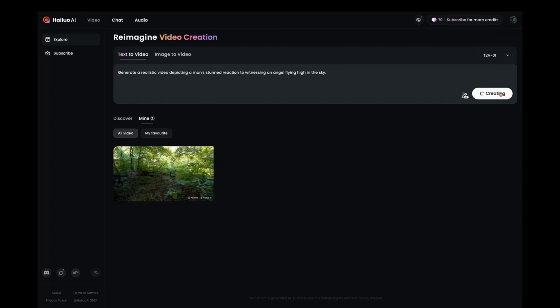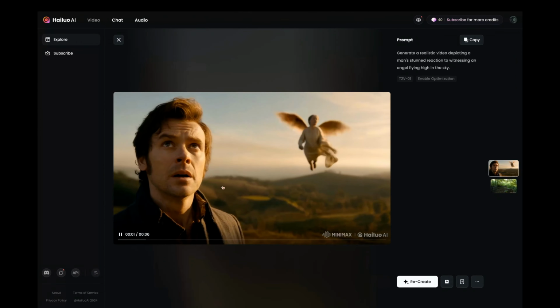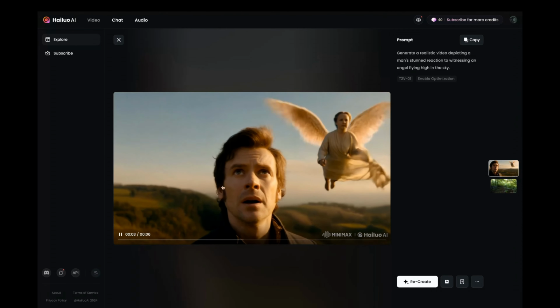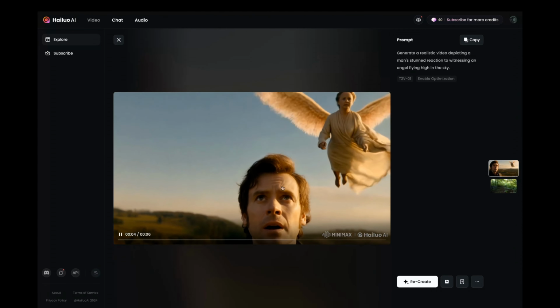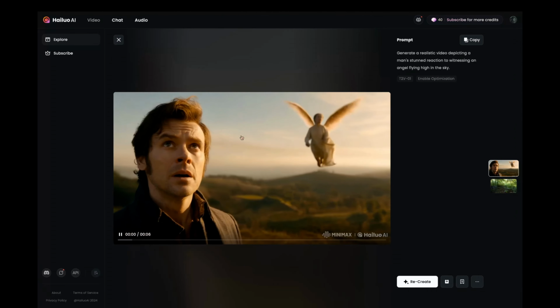Or maybe actually, let's try this exact prompt with Minimax AI. So let's generate. It actually took quite a lot of time. Let's see what we have got over here. Okay. I do think it's actually pretty nice compared to that. This actually looks real, and well, I do see some kind of artifacts on the face, but other than that, it looks pretty nice. So now let's actually post some memes and let it generate.